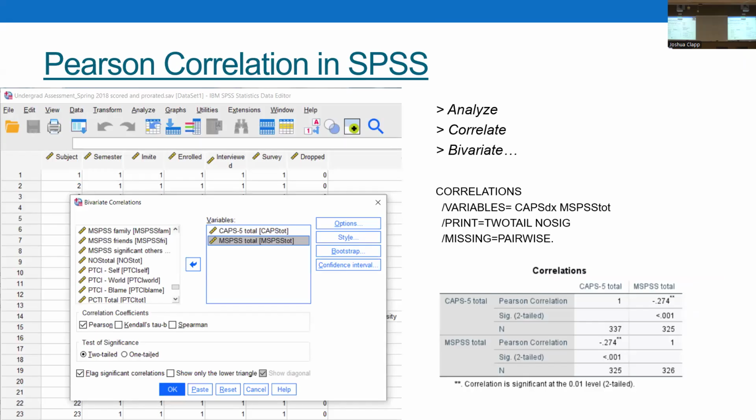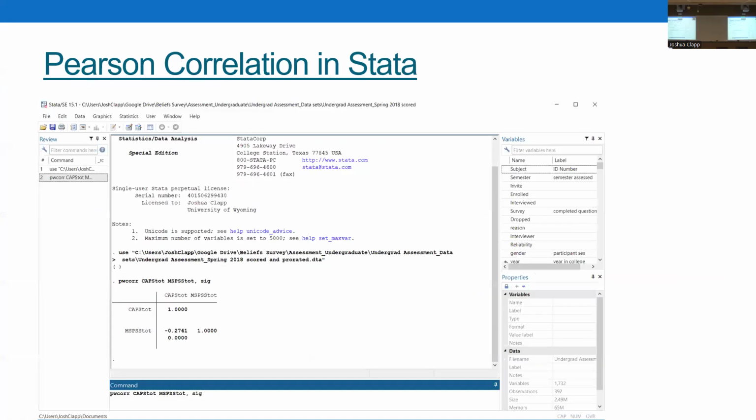So getting your Pearson correlations in SPSS, easy peasy, right? Sort of. Basically, analyze, correlate, bivariate. So here's what you're getting. Here's the table we're getting here. We're seeing a Pearson correlation of PDSC and social support of negative 0.274, asterisk. We've got a p-value that's less than 0.001. Pretty easy, straightforward.